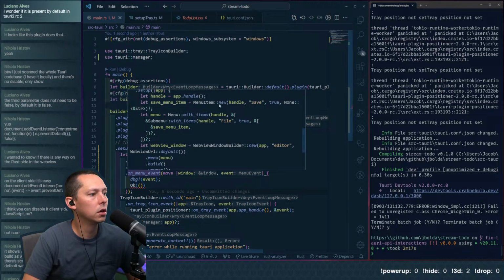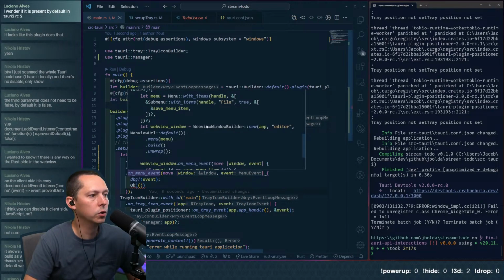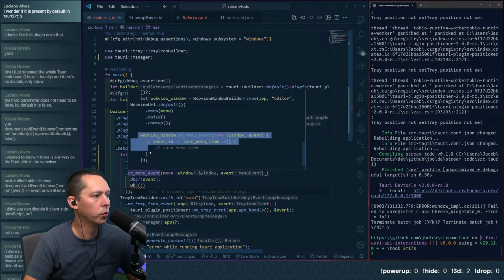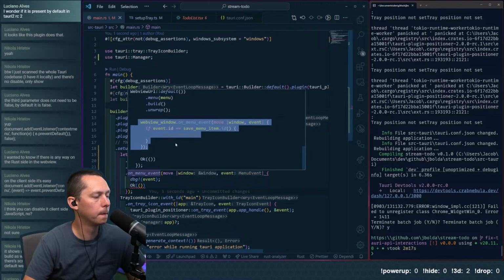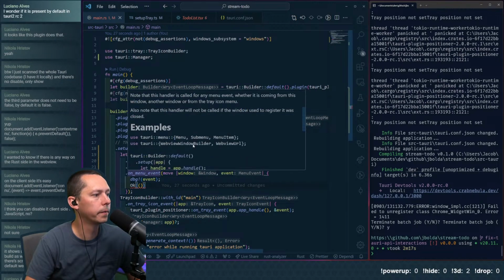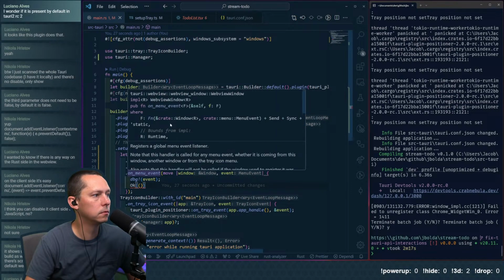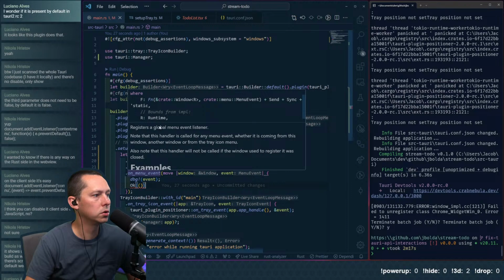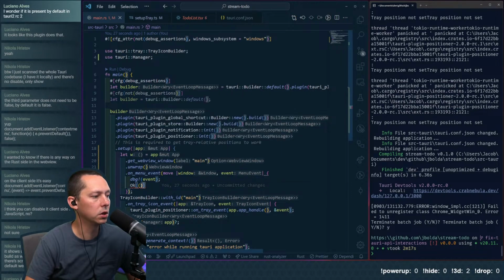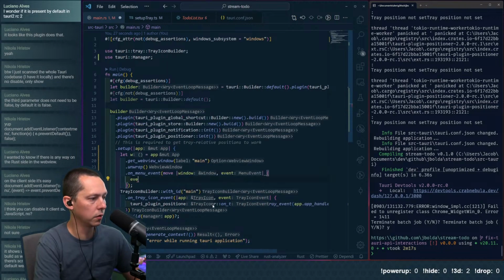Because they're doing a menu item, web view window builder, new web view window. Oh, never mind. That whole thing is okayed. Move window event if. Okay, so it is expecting. No. Registers a global menu event listener. Okay, so we need to do something with that. So event.